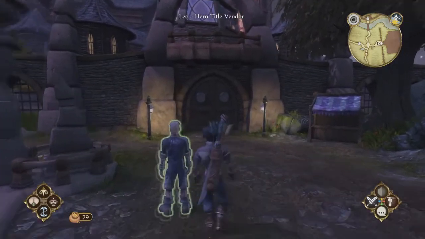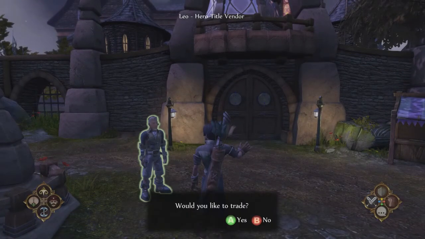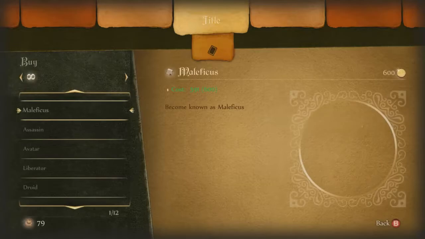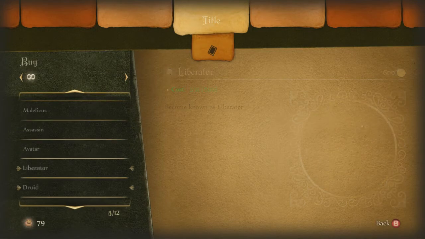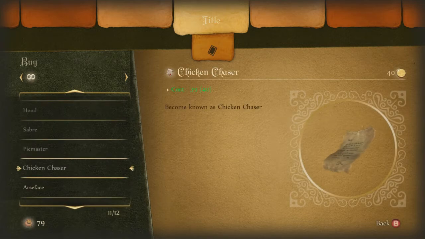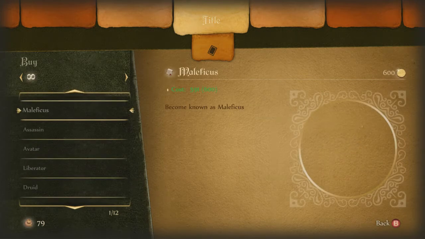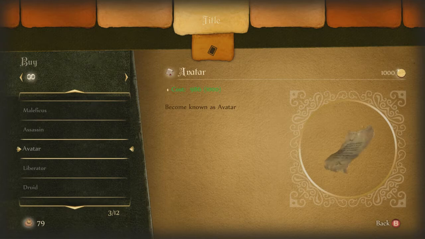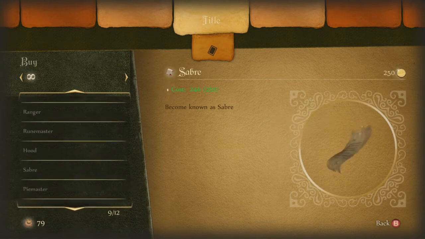And then I'm gonna go and explain how hero titles work. You might have heard a lot of people calling me Chicken Chaser. The reason a lot of people are calling me Chicken Chaser is because I actually have, or you start off with, the Chicken Chaser title. There's a number of titles that if you pick one, everyone will call you that. The most expensive is Avatar. And Avatar just makes everyone go, "Oh, you're amazing, oh."